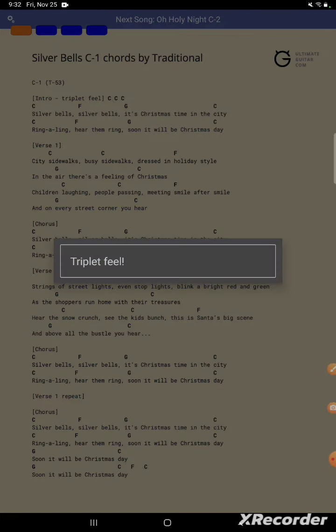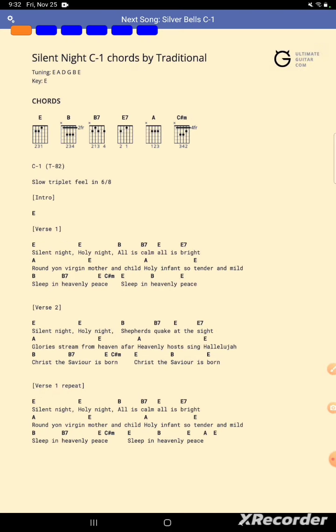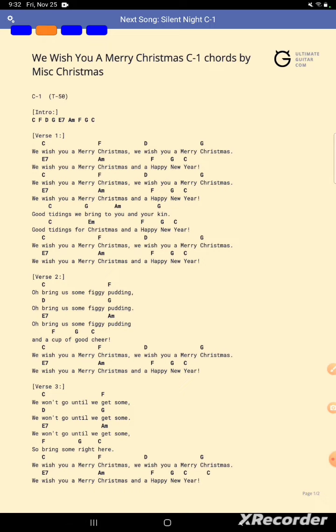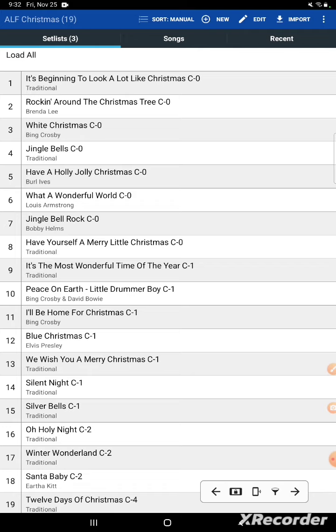Top left will go back to the previous song. So that's very convenient if you want to skip a song. Obviously, you can also hit the back button on your tablet and go back out to your set list. But for me, I like just going song by song by song.